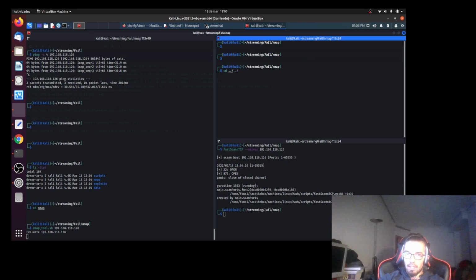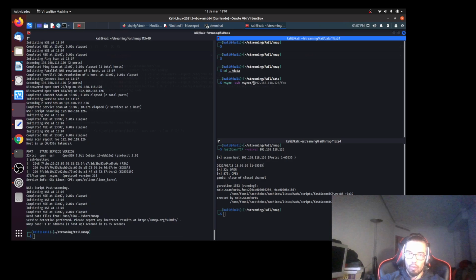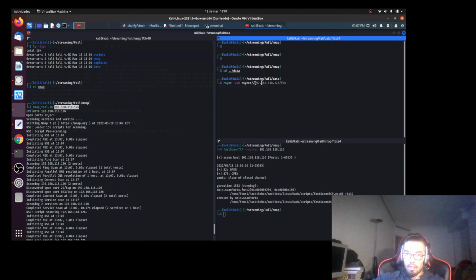When Nmap finishes, we start to review the content of rsync on this server, to see if authorization or authentication is necessary. So we run rsync -avh against this IP.